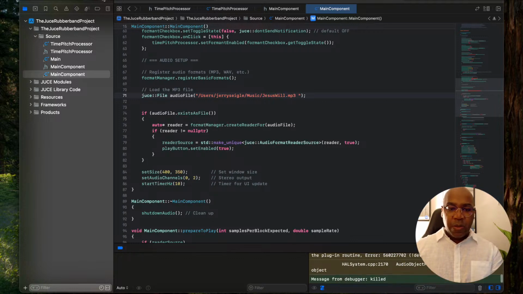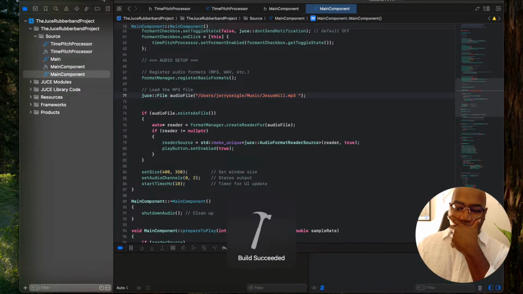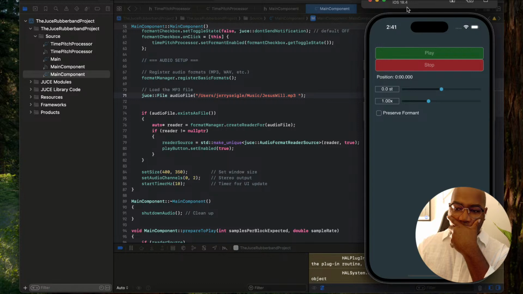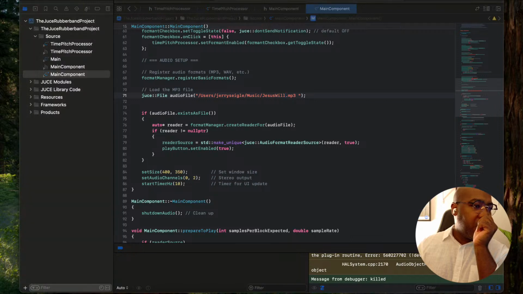Let's see if it finds this one. If not, then yeah, it's not finding anything. I'm looking at the documentation, and the documentation shows I have this right.